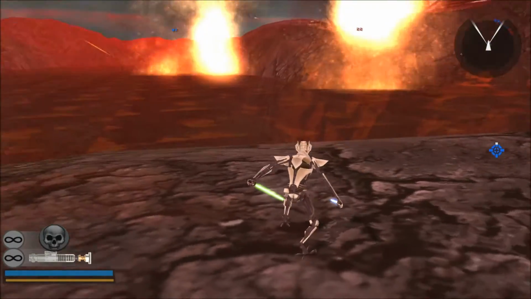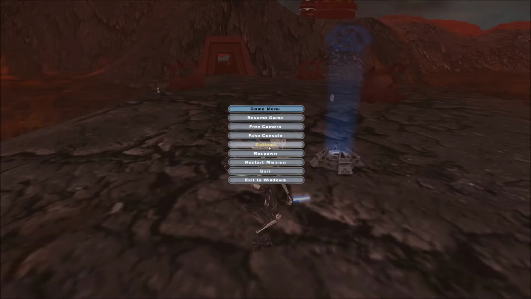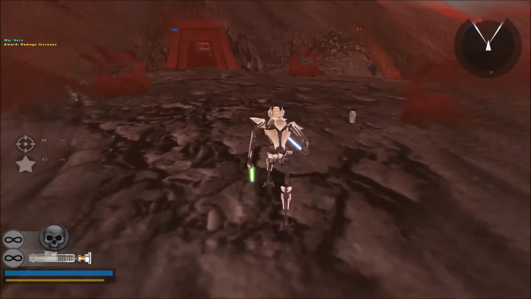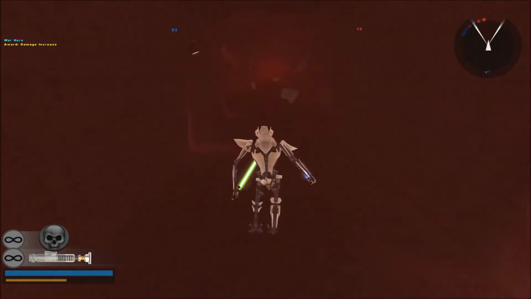It's really tiled, you can tell. But at least you can kind of see it's supposed to be lava, although it doesn't really look like it because it's not glowing or anything like that. Let's go ahead and set our video settings back up to high because, you know, we're probably playing a mission with actual water sometime, and I don't want the water to look ugly.